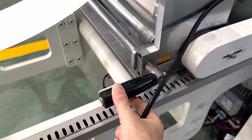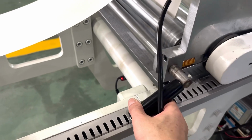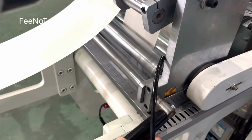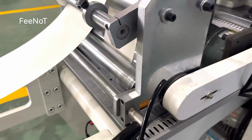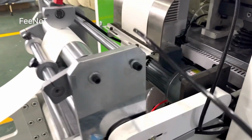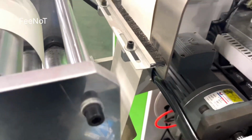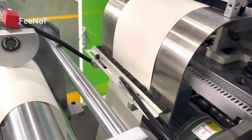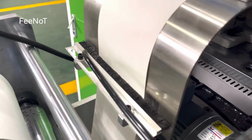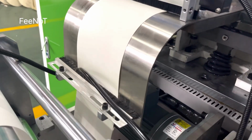Here is open and separate. Here is open and loose and lock. Here is open, separate to feed the paper, and lock. And then you can pour the paper. And after, the paper comes here, from inside, pours inside, and goes to here, and goes to the brush, because sometimes the paper edges are dusty. So you should brush, and you should use an air blower to clean it.